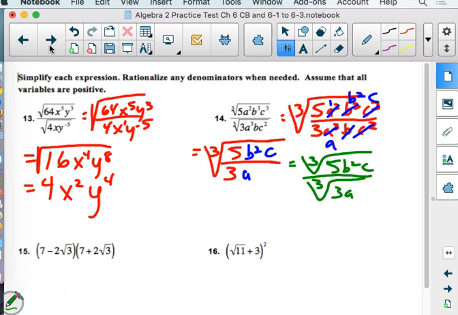You just have to make the index match the powers. What's the power of that little 3 that's down in the radicand there? If you had to put a power right here, what would it be? A 1. Well, we need it to be 3 because we want the cube root of something to the third power. So how many more do we need? We need 2 of them. So we're going to have to multiply by the cube root of 3 squared.